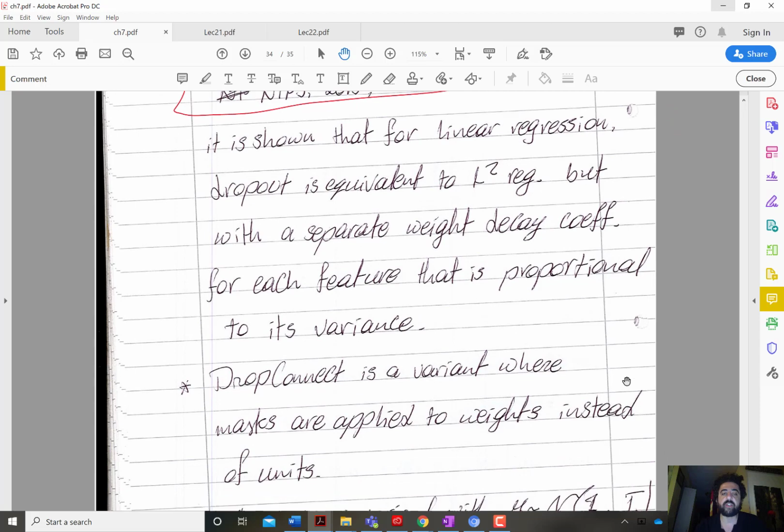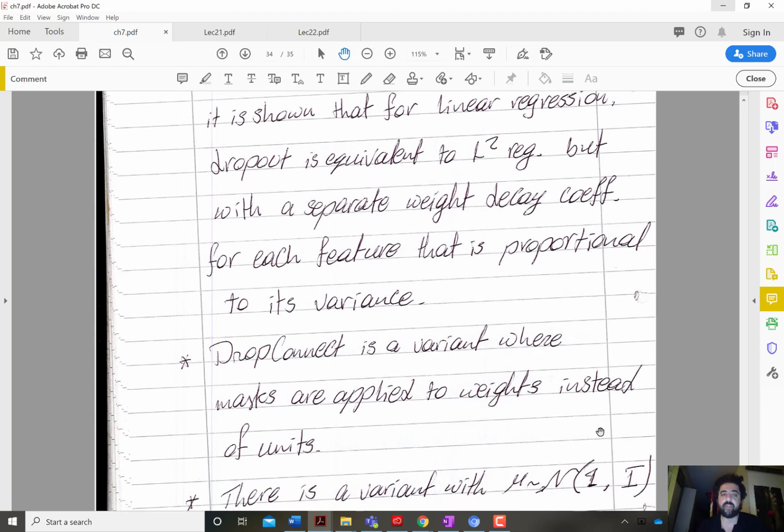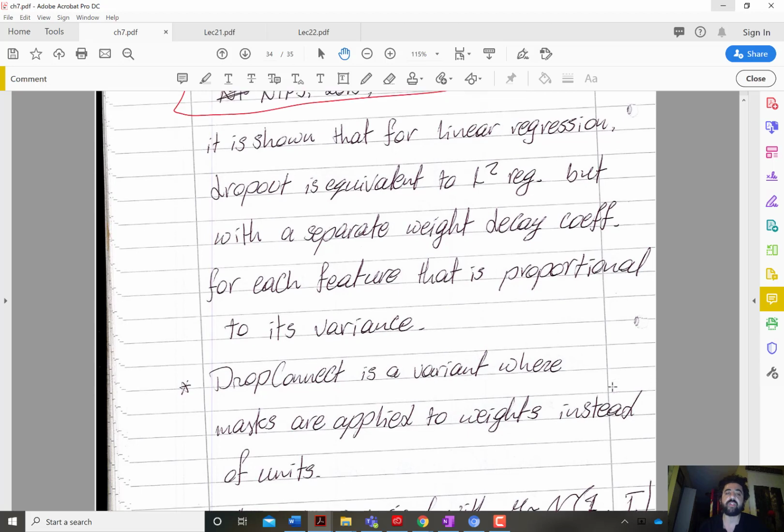That brings up one variant of dropout, which is called DropConnect, which explicitly builds on that analogy to L2 regularization and takes it to the extreme by dropping every weight instead of every unit, right? So you can even explicitly assign a different drop probability to every weight parameter, so that you are effectively choosing, in the L2 regularization analogy, a different coefficient for every weight parameter.